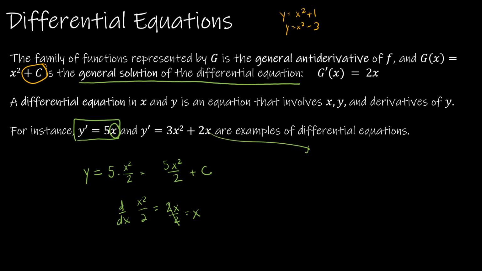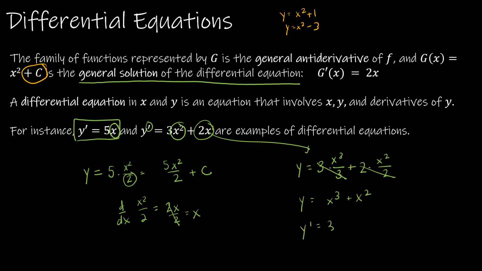Let's say I wanted to do this one. I've got y equals, because we're given the derivative, so I'm going in reverse now, just as I did before. Let's leave the 3 here and think just about x squared. I would have to have x cubed in order for the derivative to be x squared, and I'm going to have to divide that by 3, just as I divided by 2 here. Then I have plus, and this is 2x, so I'm going to leave the 2 out front, and this is x to the first, so I need to increase the power by 1, and then divide by that value as well. So what was the original function? X cubed plus x squared. And could I find the derivative of that? 3x squared plus 2x, and that matches what we had before.